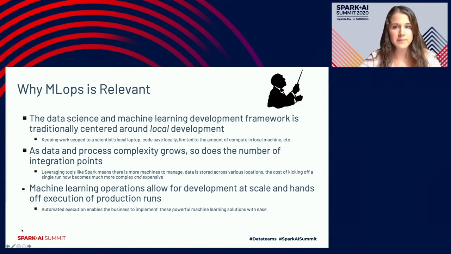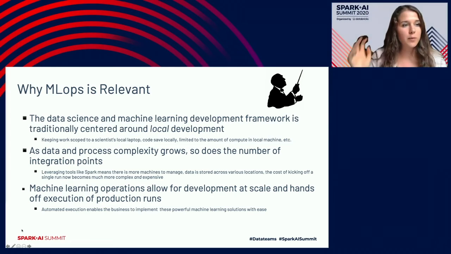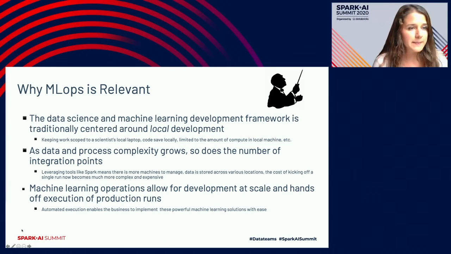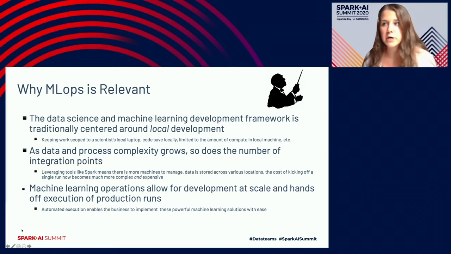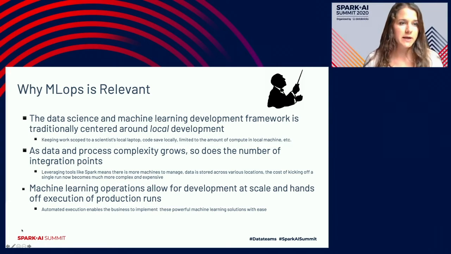So why is MLOps relevant? If we start from the beginning, the data science and machine learning development framework is traditionally centered around local development, which means that work is scoped to a data scientist's local laptop, code is saved and versioned locally, and folks are limited to the amount of compute and memory within their local machine. That breaks down pretty quickly, especially if you're starting to do these projects on massive sets of data that aren't going to fit within your local machine. And that's where the cloud comes in handy.